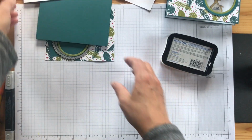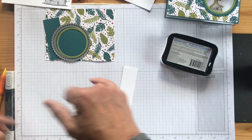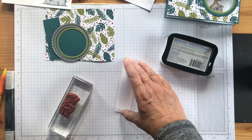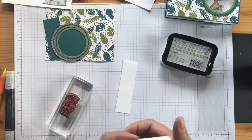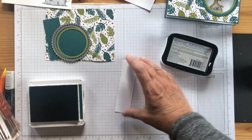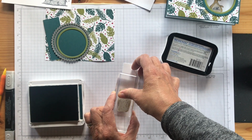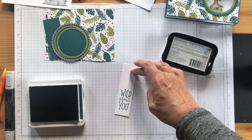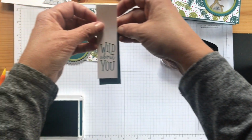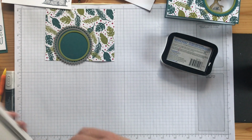So the next thing we'll do is the sentiment, and then we'll do our cutting and our adhering and things like that. I'm using Pretty Peacock, which matches the card base and the leaves, so that makes it easy. And I'm doing the Wild About You, and I just have a strip here. I'm going to go toward the bottom, and I'll cut this to make it fit the size I want when I'm all done. So I'm going to put this aside, and then we will give it a banner end and cut it off. So I think that's all I want for stamping and coloring.